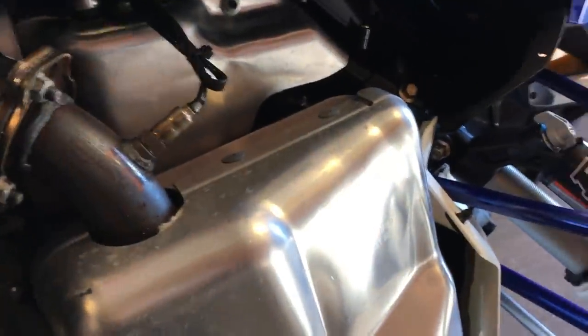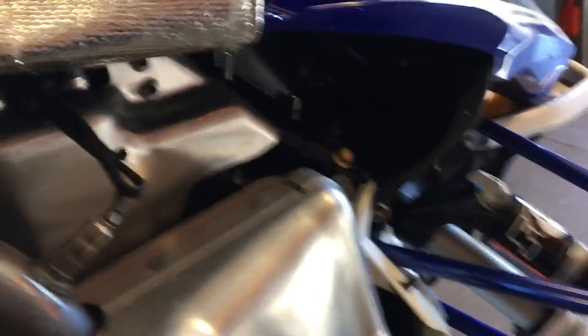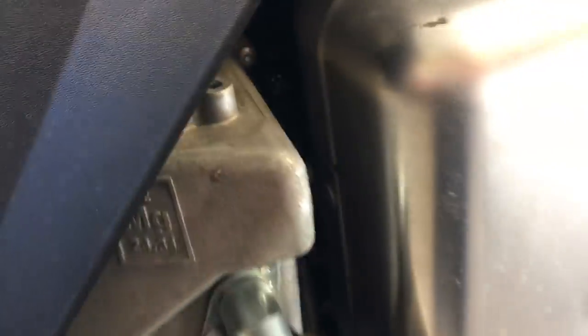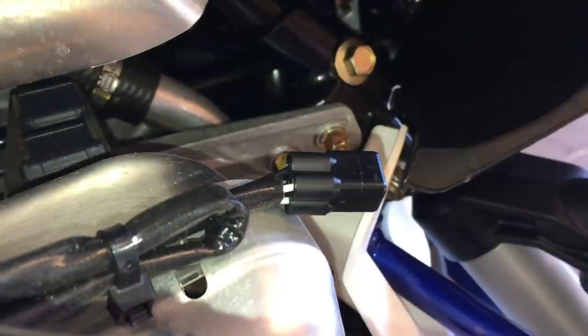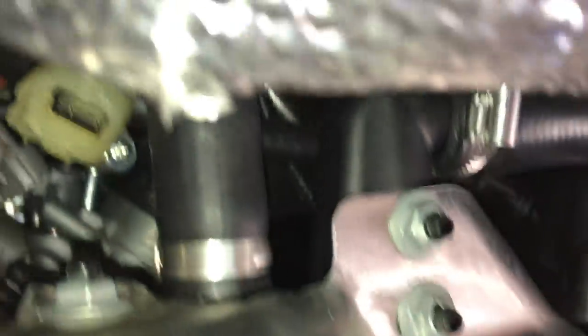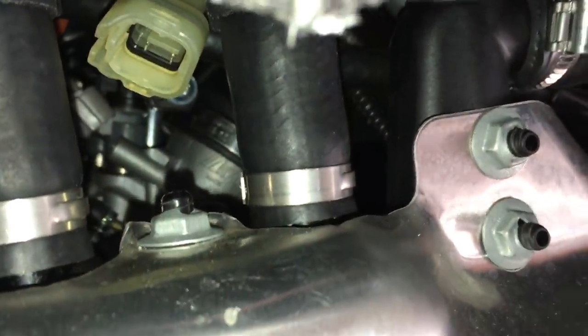Just pull back on that. I've never actually done this, so this is going to be interesting. I'm going to have to take the exhaust out and might have to take this bottom cover off too. I'm not a hundred percent sure, but I'll figure it out and let you guys know. You also need to disconnect the oxygen sensor — that's plugged in right up there, so just disconnect that.